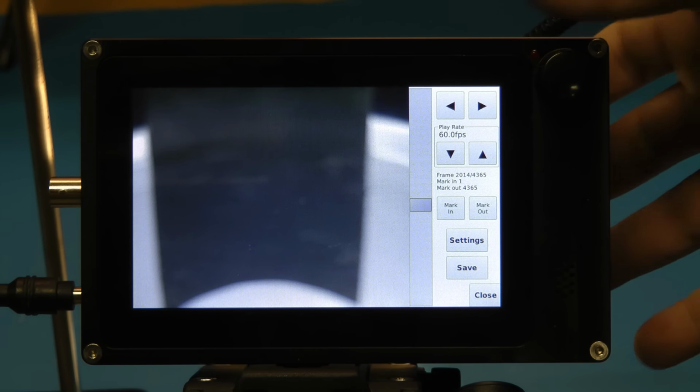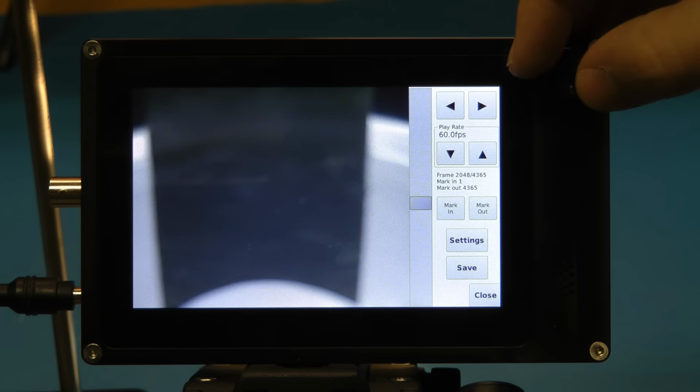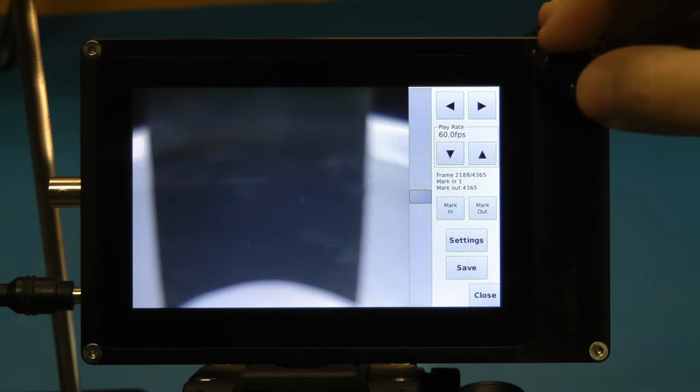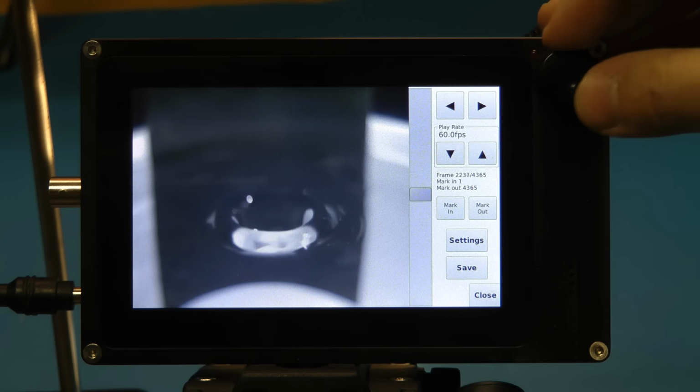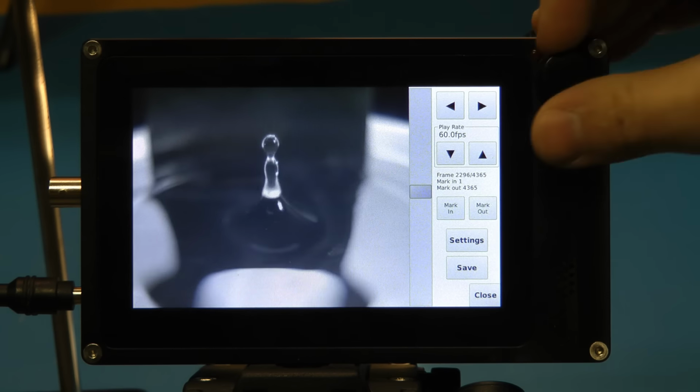You can use the jog wheel to move one frame per click, which is 24 frames per turn, or push and turn to go 960 frames per turn. This allows really quick seeking through the video. So we'll find that drop, and we can just frame through it. It's really, really easy. The control is much better than the playback control you have on your PC. You can also, of course, play back at variable frame rates.